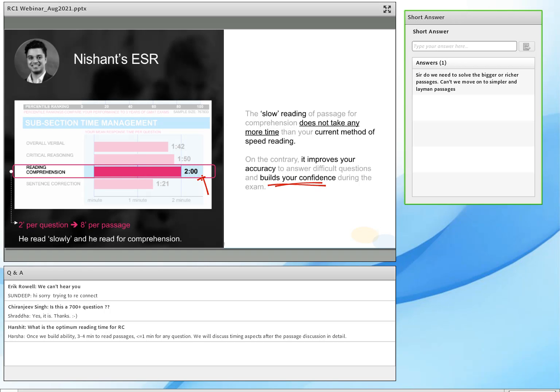Have you felt that? In all the tests I've taken, I've seen that happen. I thought I solved that question correctly, but I'm not 100% confident, and therefore it's playing on my mind. That confidence starts to erode. If you're able to do passage analysis at this level, that's not going to happen. When I'm rejecting an incorrect option choice, I'm extremely confident about rejecting it. When I'm selecting something, I'm extremely confident about selecting it, because my passage analysis is that strong. And that's very, very important from a confidence perspective.